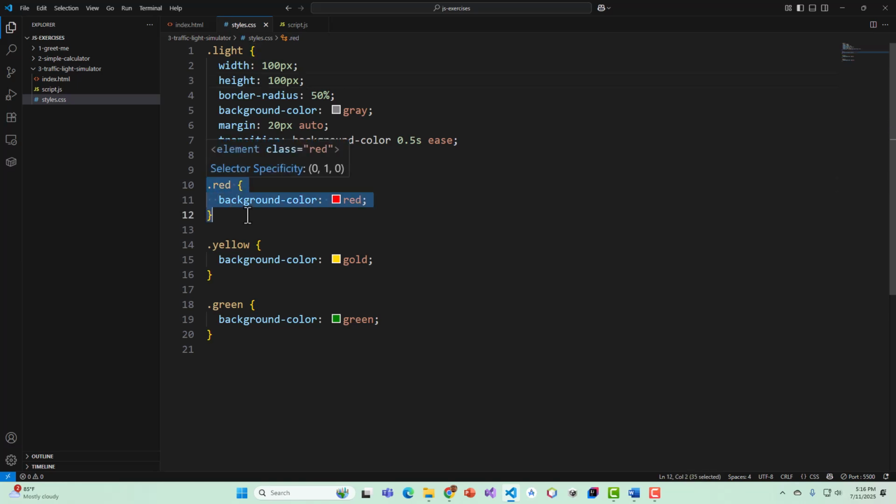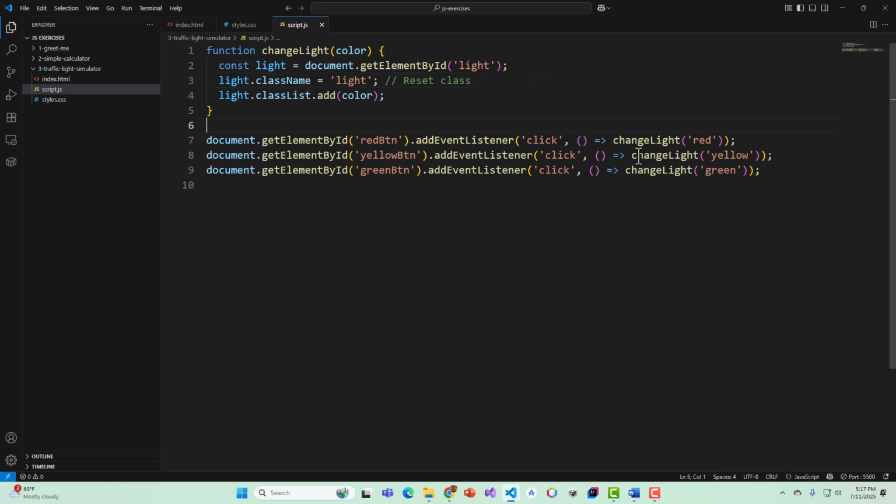It has these rules, properties. We have red, okay, we have yellow, and we have green. And these are the ones that have those specific colors set. Gold for this one because it's a little darker and easier to see. But we've got red, gold, and green set for the actual background colors whenever an element takes on these classes, either of these classes. Now, that is set when we do this.